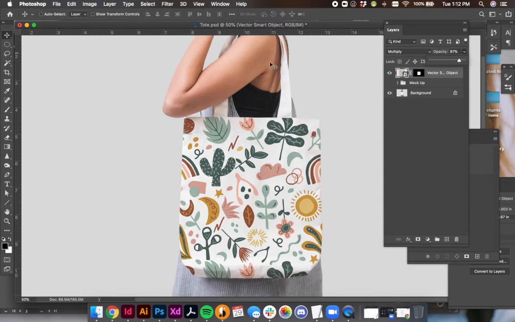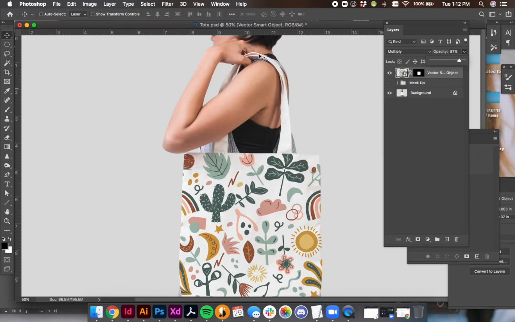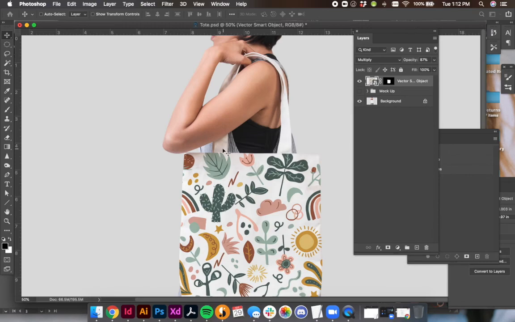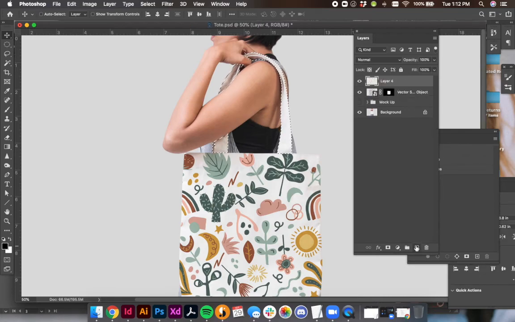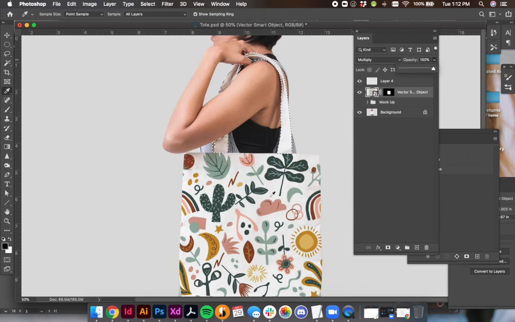And then, what about our straps? Are we going to apply the pattern to our straps, which isn't always necessary? Maybe we want to add some color to them. So I'm going to command shift and grab both the front and the back, and add another layer. I'll use my eyedropper tool and pick up that green color.